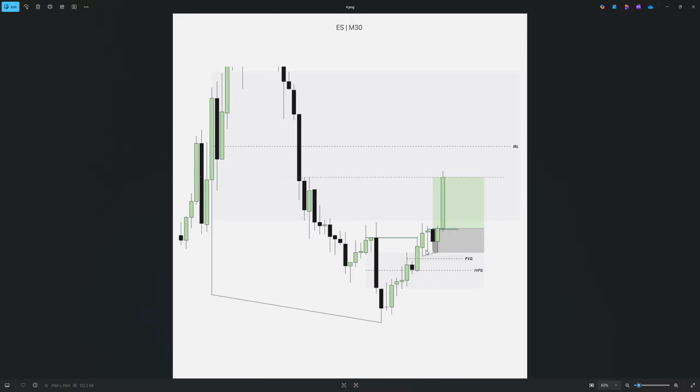And then we basically expanded back lower, and then we went into consolidation, and then we reversed from this fair value gap, putting in this SMT, and then we expanded. Another thing to keep in mind is that we had a close over this OB. For continuations, we want to have a close over the opening price of the OB.